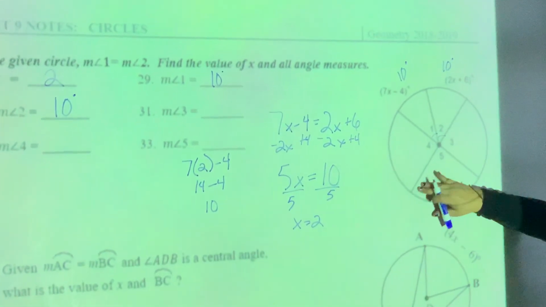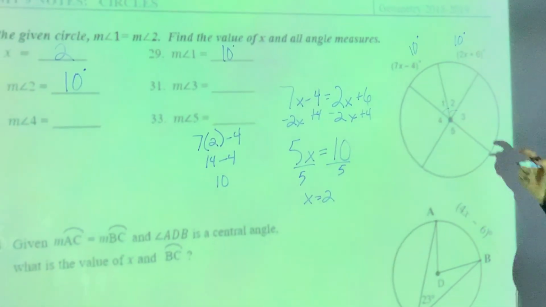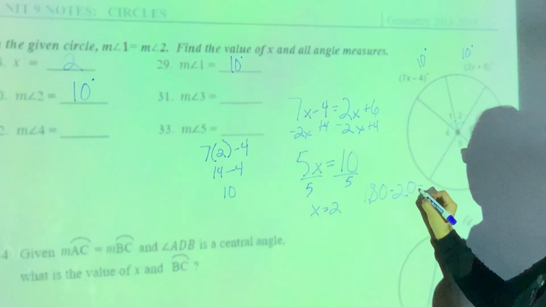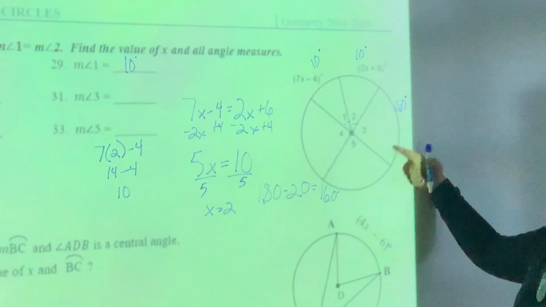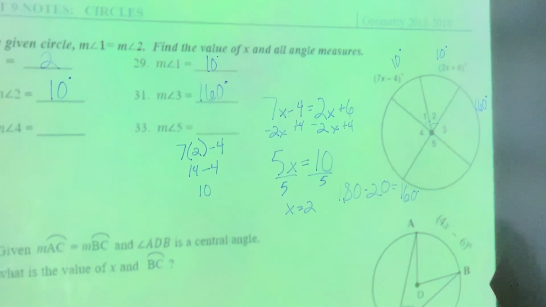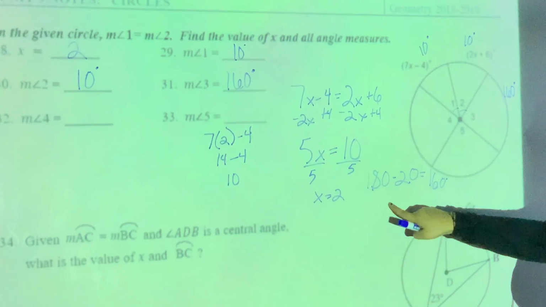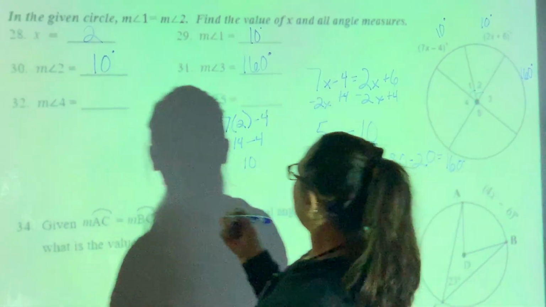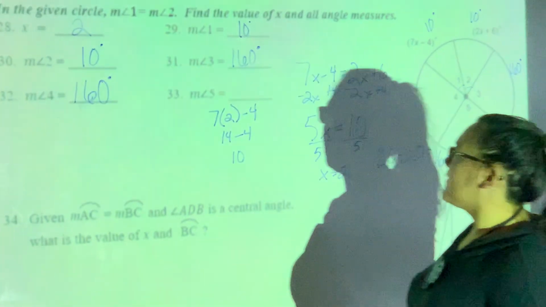Right, and now we can go either this way or this way. Since we have 180, we know this whole thing can equal 180. So if that's 20, we have 180 minus 20, giving us 160 degrees right here. So that's angle 3, 160 degrees. All right, and if we do the same thing over here, if you notice it's 20, and that's 180, which will give us the same exact answer with that diameter. So angle 4, 160, not 180, 160 degrees.